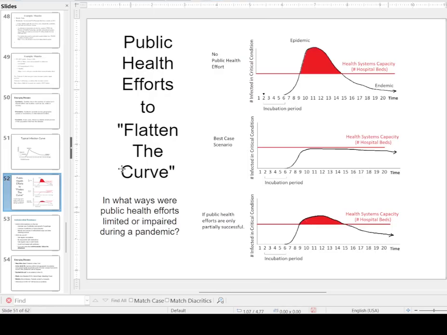And this is what happened. So you have the basic infection curve here, and now let's apply it to a serious virulent epidemic. Okay, so this top graph here, we're assuming no public health effort, either because they didn't care or nobody had the ability to do it, or there was no technology, like maybe in ancient times where they didn't have the concept of vaccines or social distancing or anything like that.